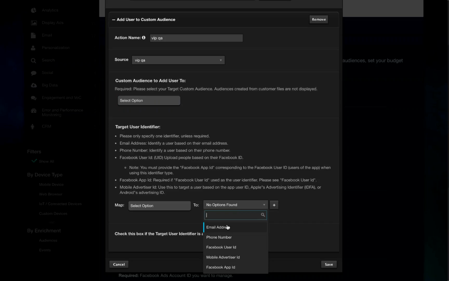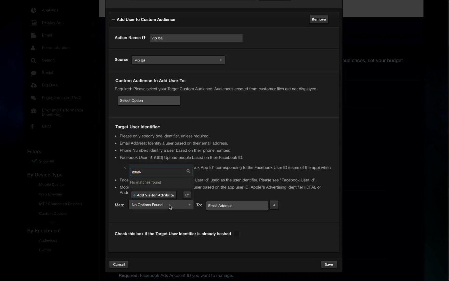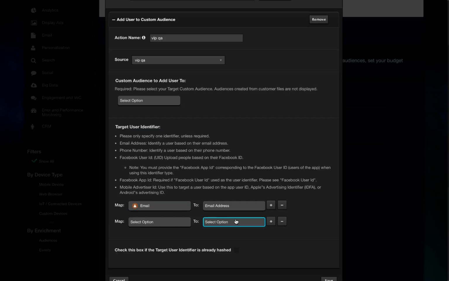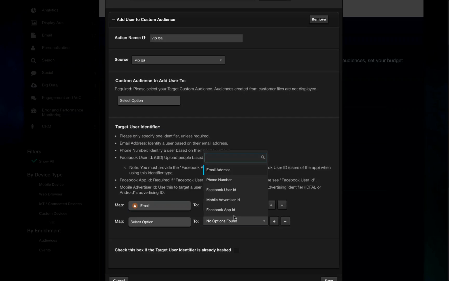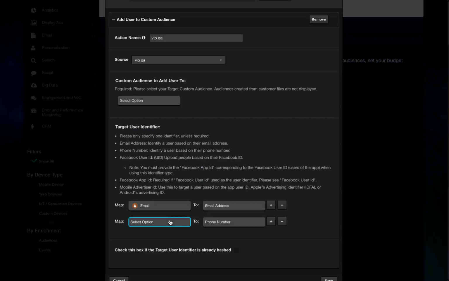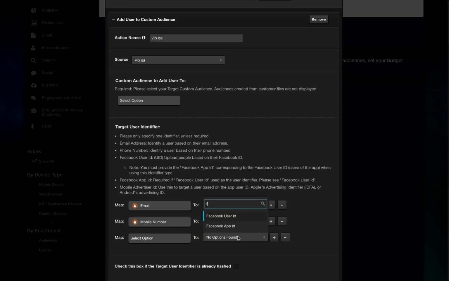So then, for example, you select email address, find email address from your drop-down, and then that's mapped. Now, if there are people that don't have an email address, but they've given a Facebook ID or a mobile number, hopefully we have a mobile number, yep, we can pass their telephone number through as an ID to stitch with social as well. And if they have given a Facebook ID, we can use Facebook ID as well. So now we've completely increased the reach threefold of how this connect will work.